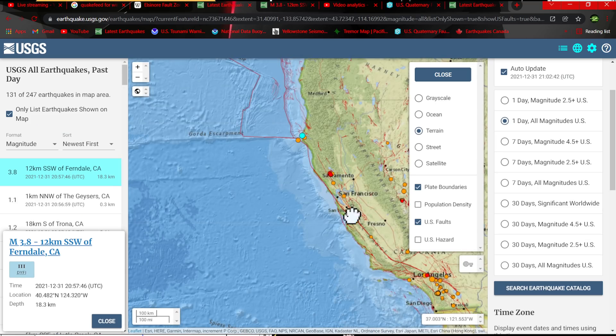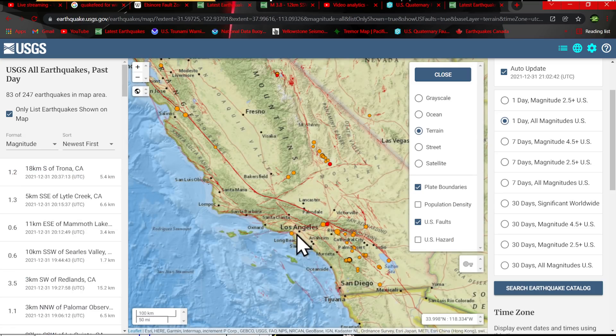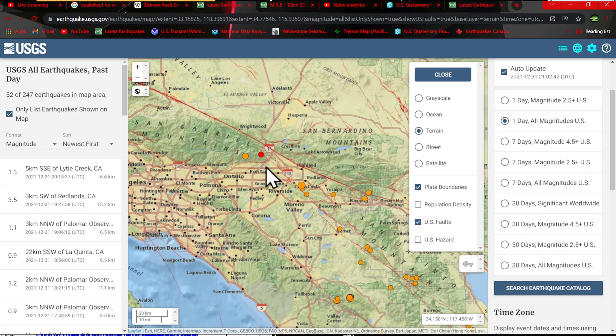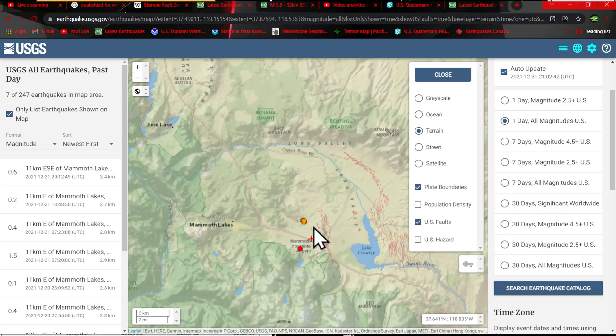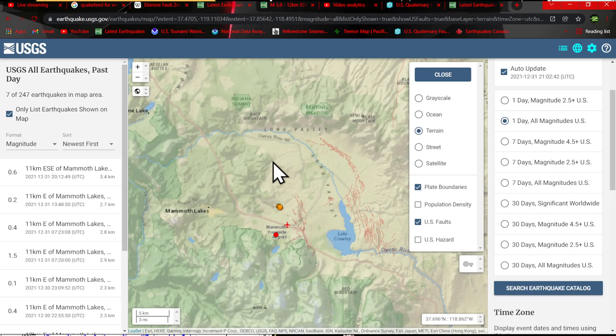West coast has been lighting up like crazy between the north and the south part of the state. Got to be on guard out here along the California region. So we talked about all the movement down in Southern Cal. Also some activity here in the Long Valley Super Volcano region — that activity within the caldera. I was talking about how I went down there earlier this year. There's not a whole lot down there and you wouldn't even know you were in a super volcano unless you were educated on it. It's pretty desolate out there.